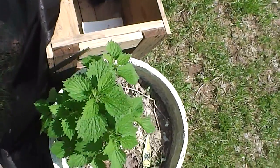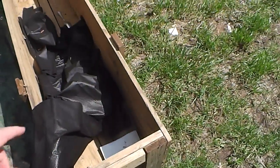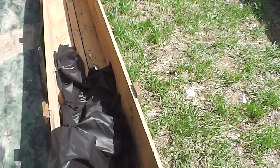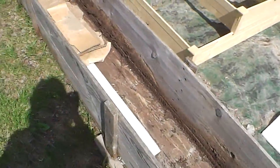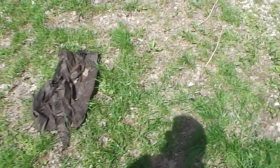Now, what I have been using is a grass mat like this. I've been using it in my boxes. Actually, I have it in that box there, and I was going to put it in this box, but I ran shy, so I'm just going to probably lay it in there, put some stuff on top of it for a weight down, and get a couple more pieces of it, because I have a few pieces floating around the yard, like this right here. This is an old piece that came out of one of the beds. I like that one better because it drains better.